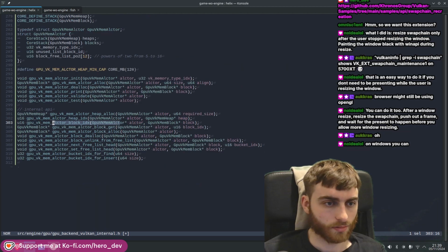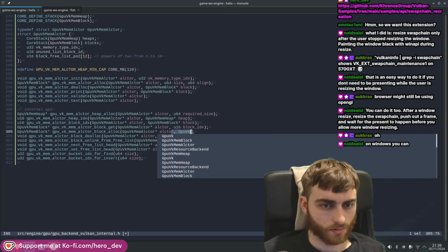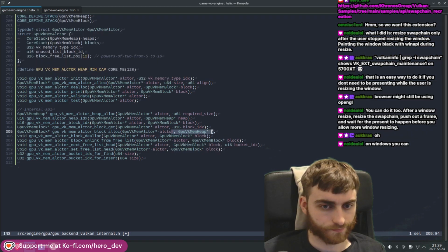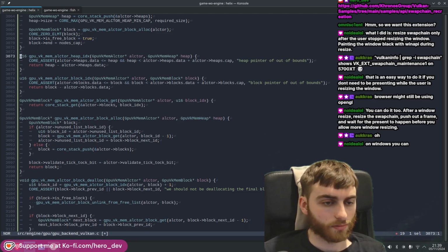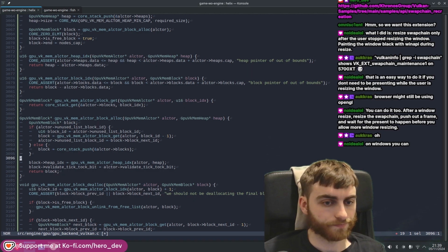Like, hey, this is the heap it belongs to. Sounds pretty reasonable. So this line just goes here. Then we pass in the heap like so.